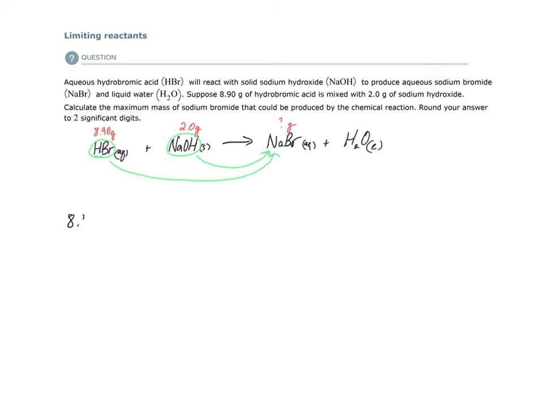So we'll do 8.9 grams of HBr here and 2.0 grams of NaOH down below. So this is our starting point for both substances, reactant A and reactant B. 8.9 grams of reactant A, 2.0 grams of reactant B. Before we can do anything to move in this direction, we have to first convert this from a mass to a molar amount. Why do I need moles of each one of these? Because that's the only way that I can convert from one substance to another in this stoichiometric problem. We use the coefficients from the mole ratios.